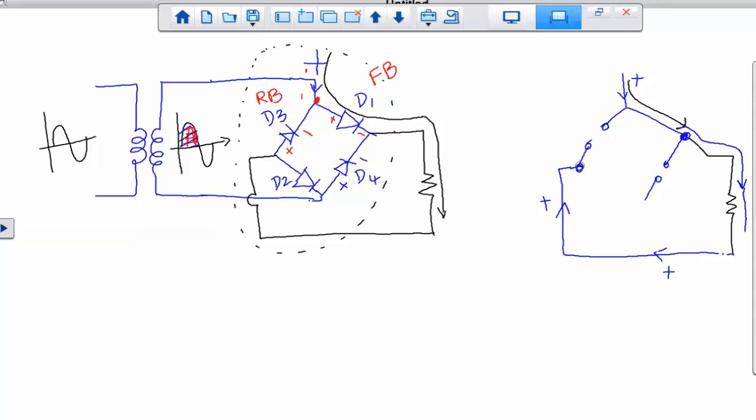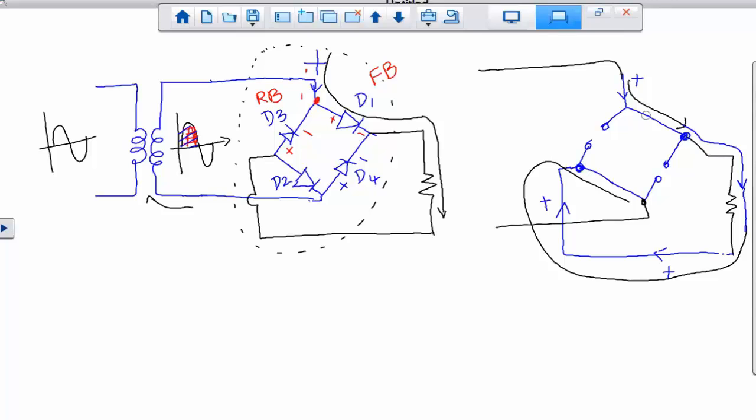So when it hits this point, it will go through D2 because D3 is already an open circuit. So this current effectively goes through like that, and at this point it goes back to your source. So it comes from the transformer, goes through D1 to the resistor, back to D2, and back to the transformer. This is only which current we are talking about? Positive cycle. That's what happens.